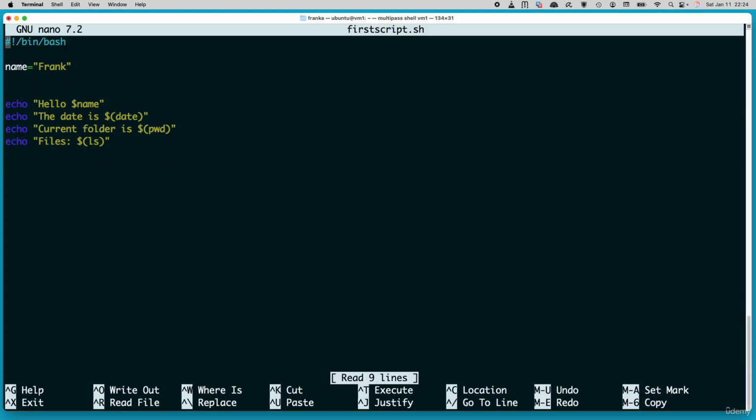Bash scripts matter because you can automate repetitive tasks. You can improve security by scanning systems, finding open network ports, detecting threats, and it also can simplify your work. So to recap, you wrote your first bash script, we made it executable, you made it runnable, and you learned a little bit about variables.